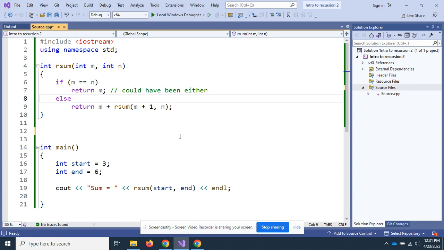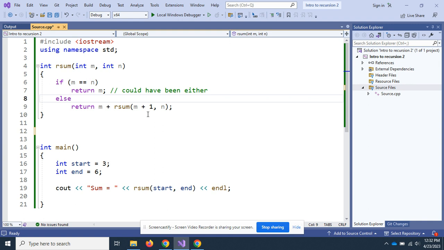Somehow it makes it a little easier if you think about that. The end stays the same. The beginning just increments by 1 each time. So m is going to be 3, 4, 5, and eventually 6, which is the base case to make it kick out.